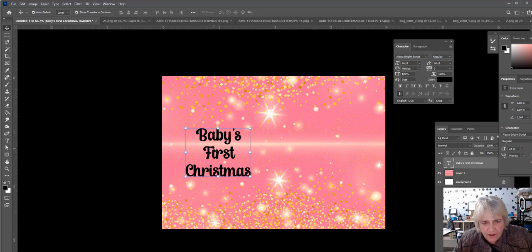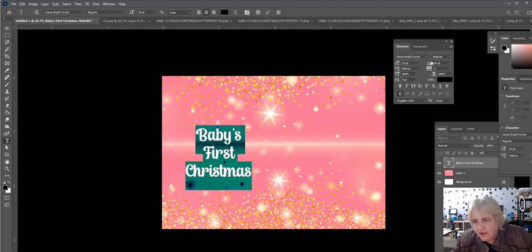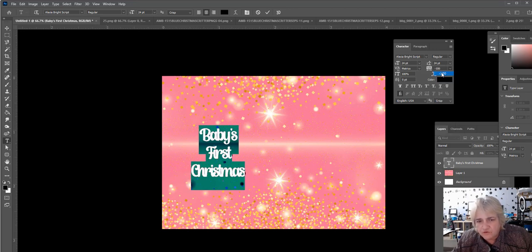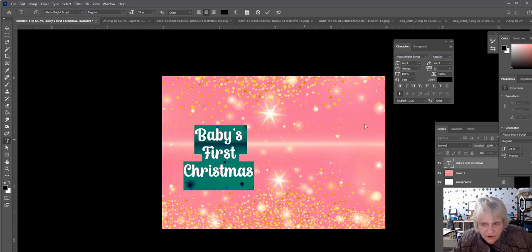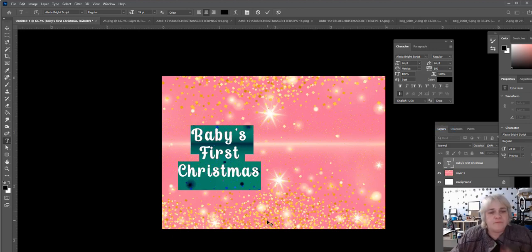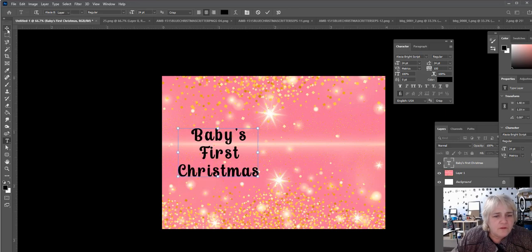Now, if you look at this font, you see that the top of the F and the dot on the I kind of overlap. So that's telling me that this font has the letters a little too close together. So highlight it again. And now there's another setting on here that increases the space between letters. So right now set to 0. If you want to make them relatively closer together, you click on one of these, depending on how close you want them. We don't want to do that. I'm just showing you that for demonstration. Let's try 25. Nope, you still got your I and your F overlapping here. I don't like that. Okay, Baby's First Christmas. That looks good. So hit your selection tool, and that'll take the highlight off of that.